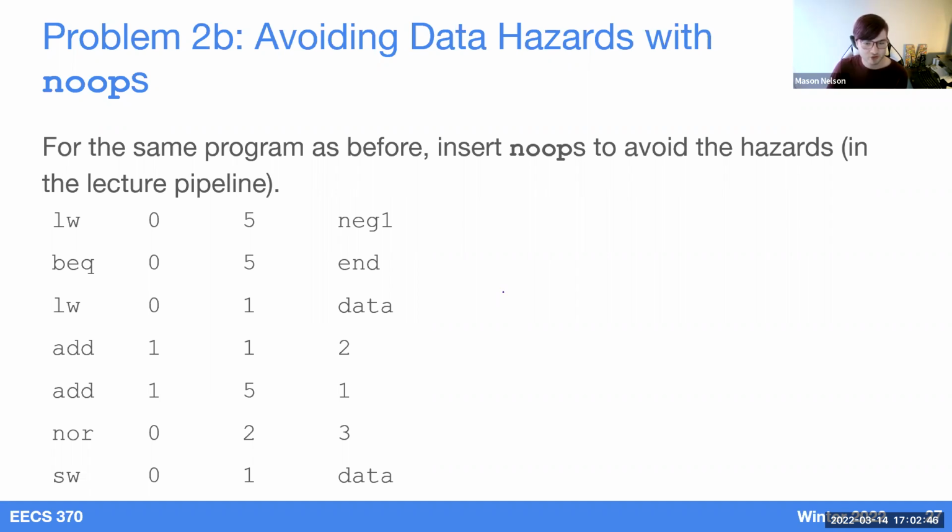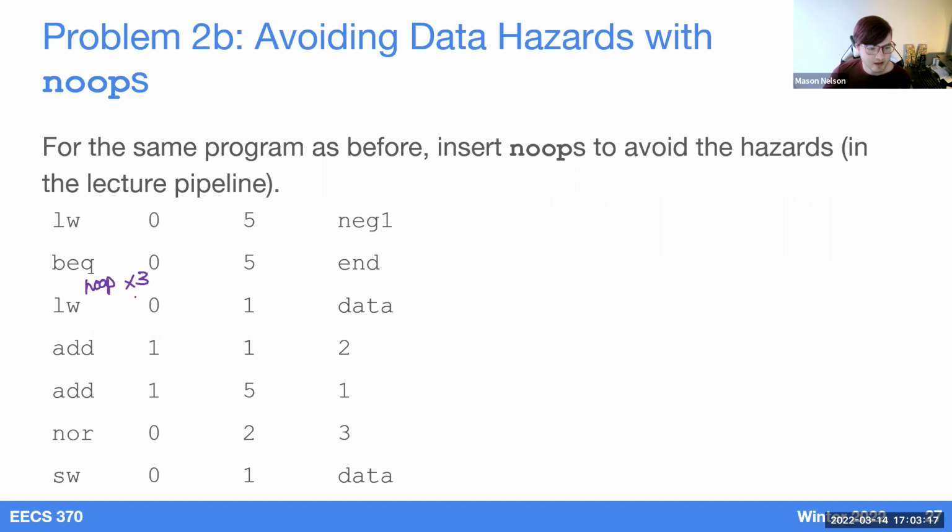And so we're just going to put 3 no-ops right after the BEQ, such that whenever the BEQ reaches the mem stage, no matter if the branch is taken or not, we're safe because we have nothing in those other 3 stages. And so then once the BEQ finishes, whatever next instruction comes along will execute, which in this case would be the LW. All right, now let's look at our other data hazards.